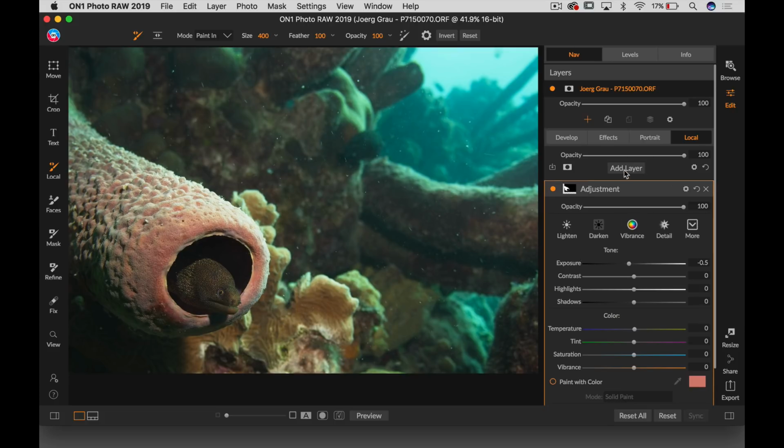I might go in here and add another adjustment layer, so I can kind of control the exposure a little bit more. And I'd bring my opacity down to about 50%, and I'll tell you why in a second. I'd go through here and start darkening areas. The reason I'm doing it at a low opacity is because if I find an area that I want to darken a little bit more, I can paint over it again with that brush, and it lets me build it up. And you can even bring that opacity down more, and you'll get more control with it.